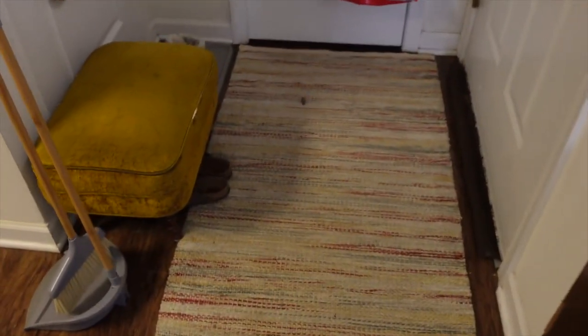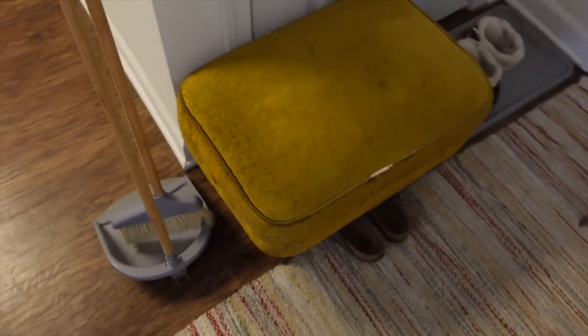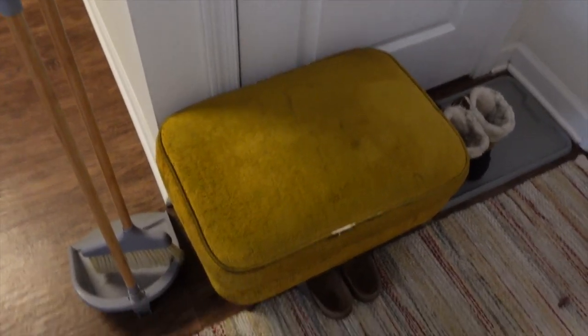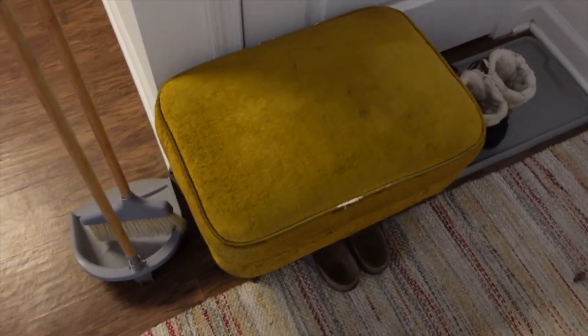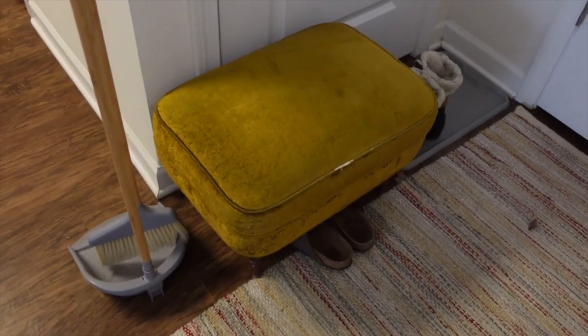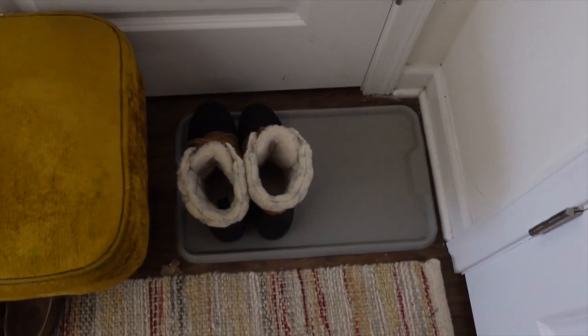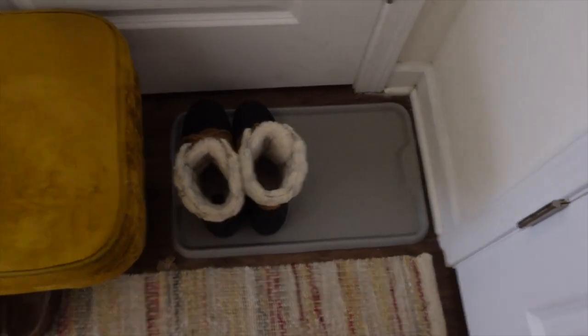This rug is from Target and I love all the colors — it's red, blue, yellow, some green in there, so it basically goes with everything. And then over here, this is a stool that was my mom's friend's. It's very old, it's like a vintage piece and it's kind of coming apart right here, but it's still kind of cute. So this is a little place to put your shoes on. I did move this little tray — this is for the cats. I put Michael's boots there, my boots there. I will be getting a regular boot tray in the future.